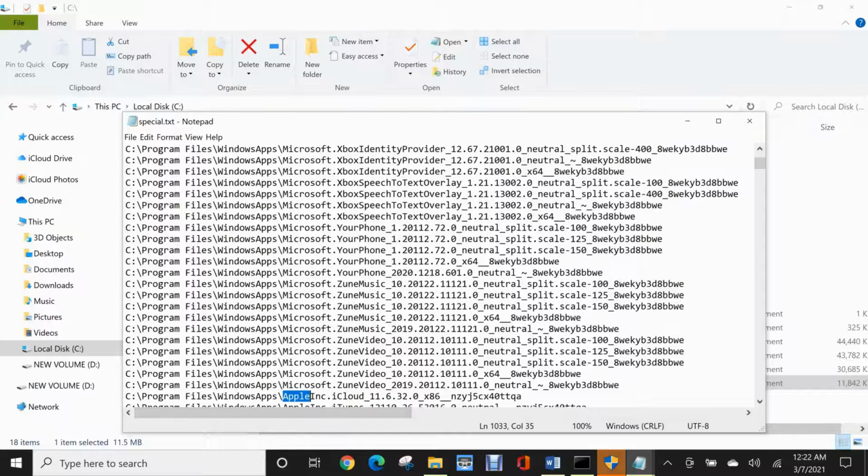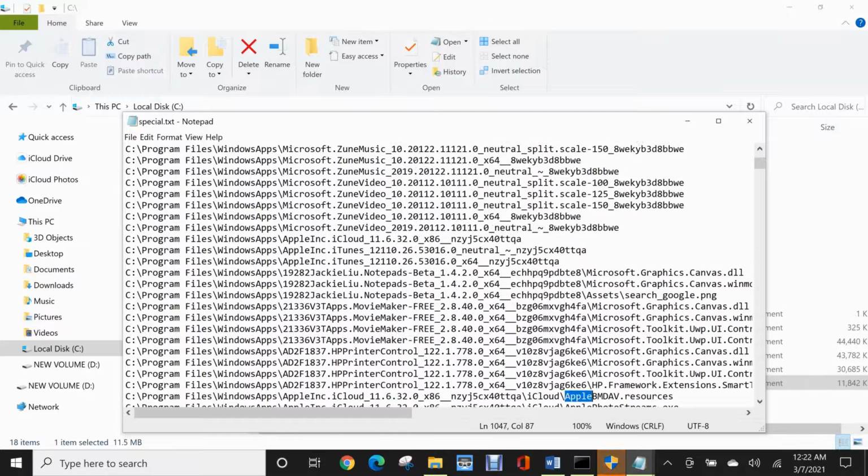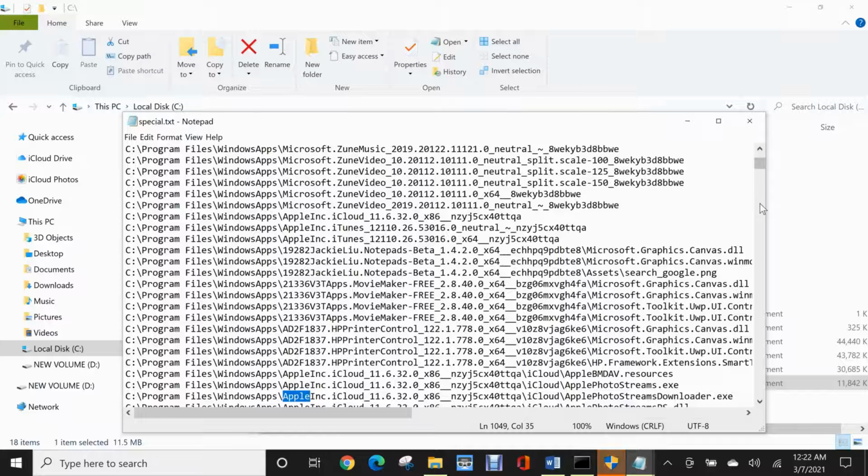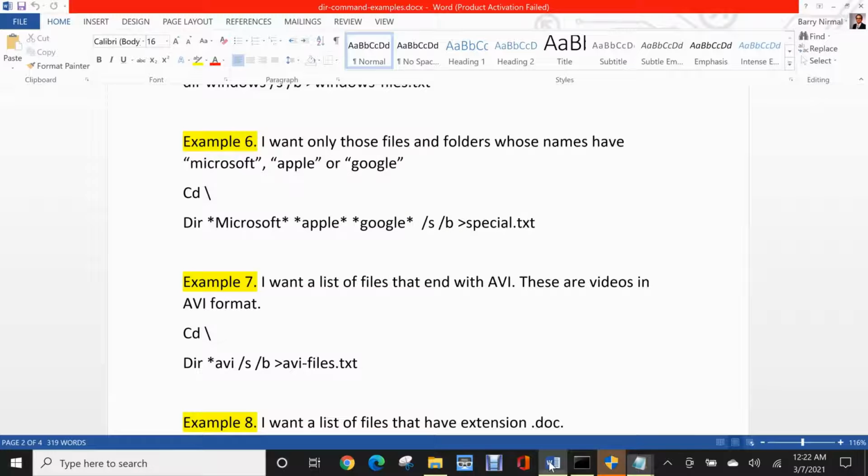Apple Inc. is fine, because it has the string Apple. And then if I press PF3 again, he will give you another Apple. See? Here it has Apple photo streams downloader.exe, so he reports it. Okay?